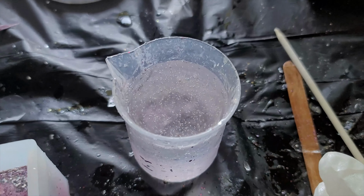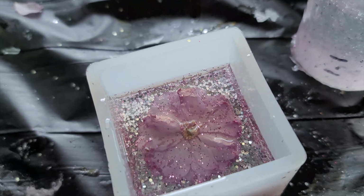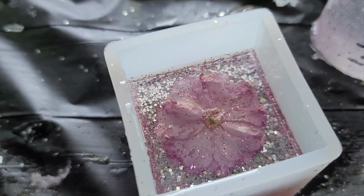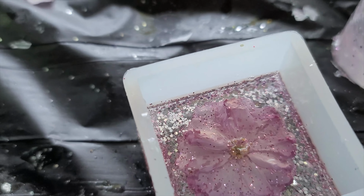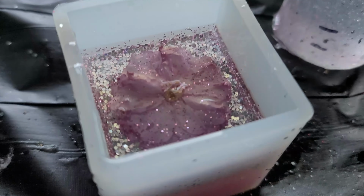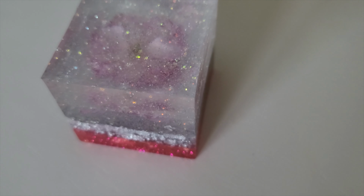So here we are in this cube mold. Here's the side. We have a little bit left, and I desperately want to add some glitter, but I want to be able to see the cherry blossom, and I usually end up putting too much. Like, for example, in this mold, it's a little bit too much. And last time, it ended up too cloudy. This is what happened last time. Maybe I added too much glitter.